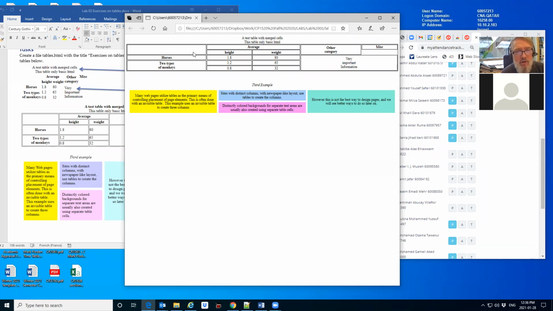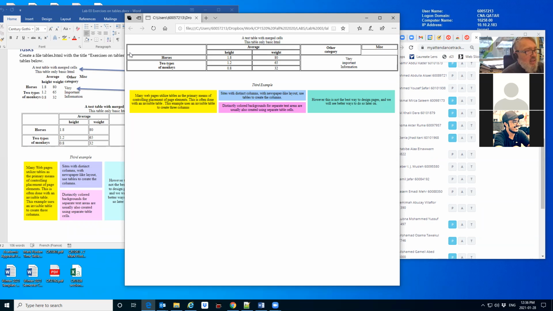When I use the word merge here, that's a term you might be familiar with from your Excel spreadsheets or even your Word tables. But in the tables that we use with HTML, we use row span and column span to achieve that. In this table, we've got 5 rows and 5 columns, but in many of the cells, the rows and the columns have been spanned. I'll use that word instead of merge.